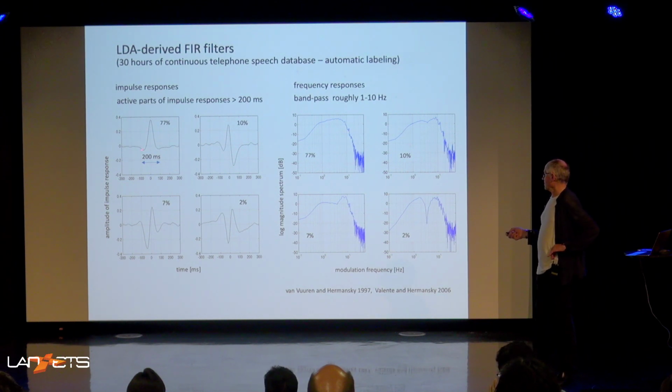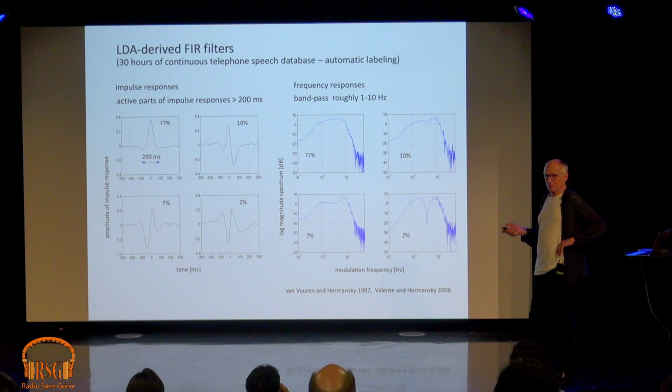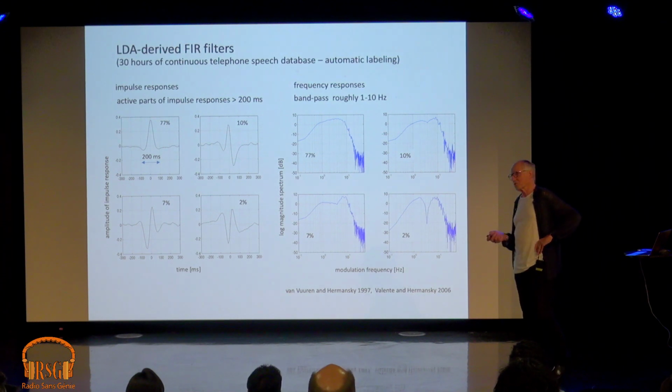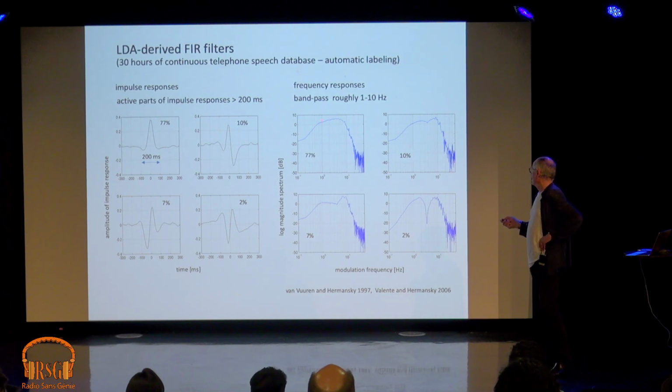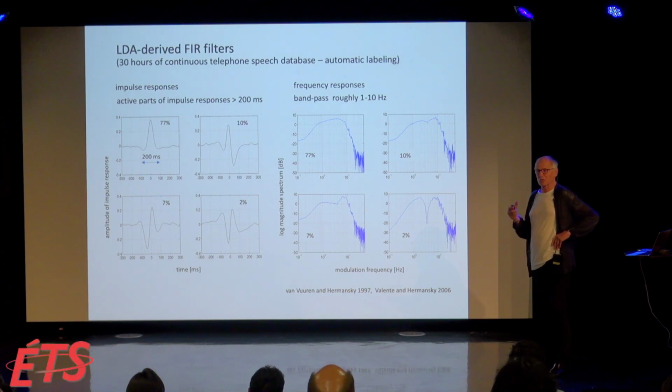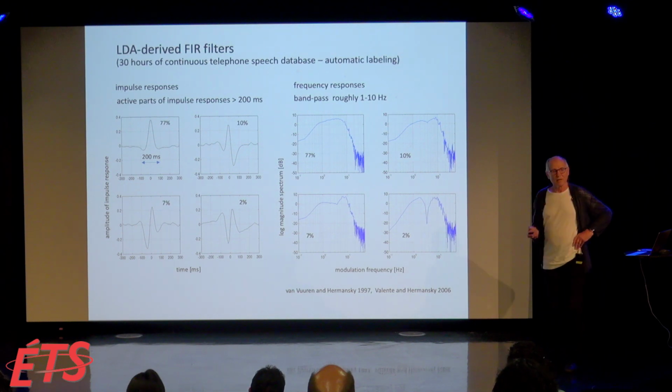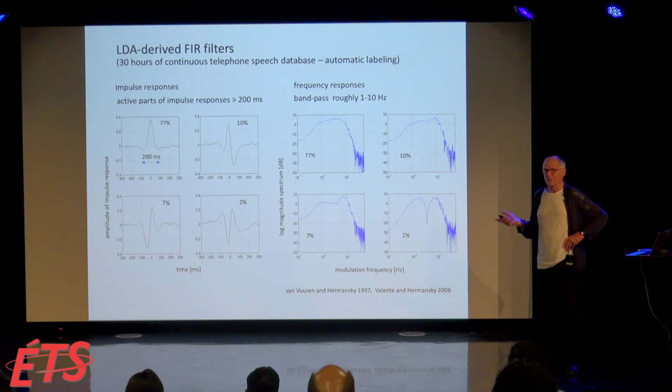Here we have the first vector, here we have a second vector, third, fourth. These are the frequency responses. These frequency responses indicate that what you want to do here is to enhance the components. This time you work in something which is called modulation frequency. So modulation frequency components between 0 Hertz and about 10, 12 Hertz.